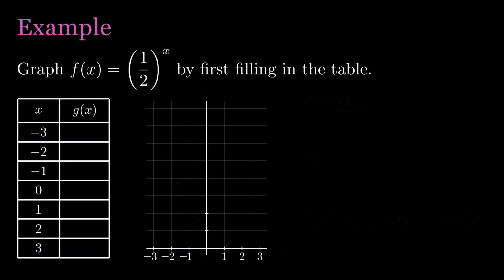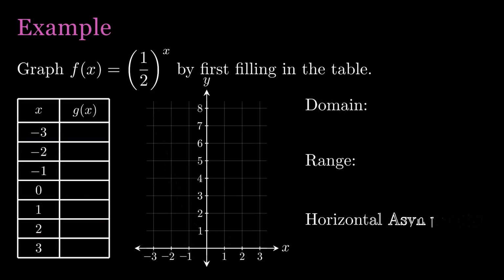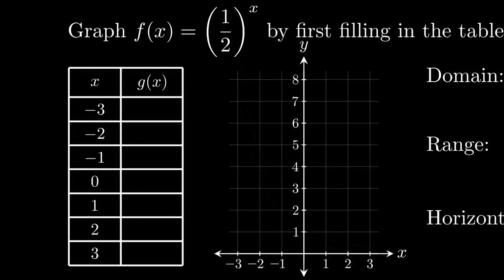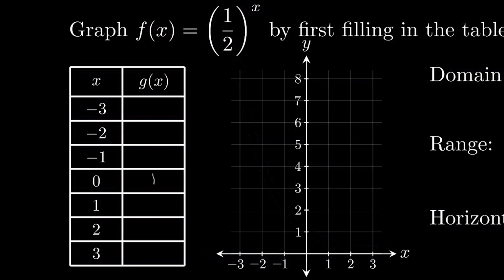of values. Let's start with the exponent of 0, since we know that any non-zero number raised to the power of 0 is equal to 1. And that will give us the point (0, 1). Next, we evaluate at 1, since anything raised to the power of 1 is the thing itself, so it's going to give us 1/2, and the point (1, 1/2) on the graph.